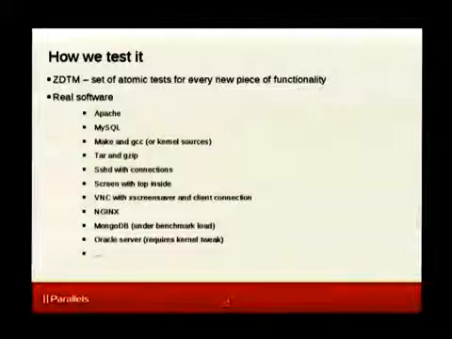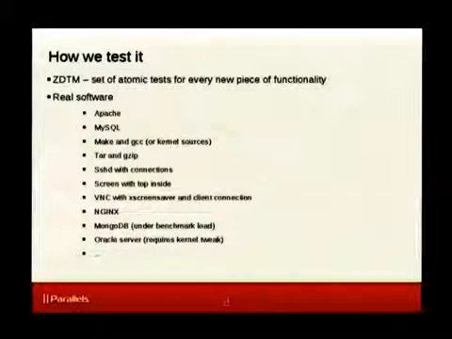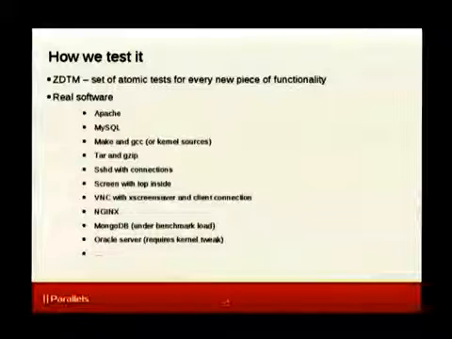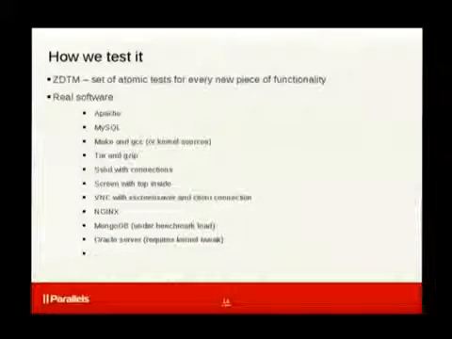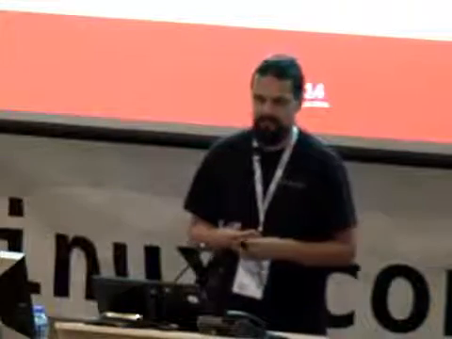And to find out new things to support, from time to time we take some real software and check whether the CRIU tool can work on it. So far we have tested Apache, MySQL, we've tested kernel compilation in 8 threads with Make and GCC, we've checked tarring the kernel source tree, we've checked SSHD with a connection to make sure that TCP connection repair mode really works, at least on one machine. We've checked screen with top and other tasks running inside to check terminals, because terminals are very tricky.